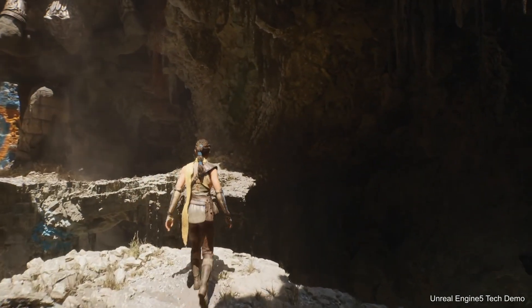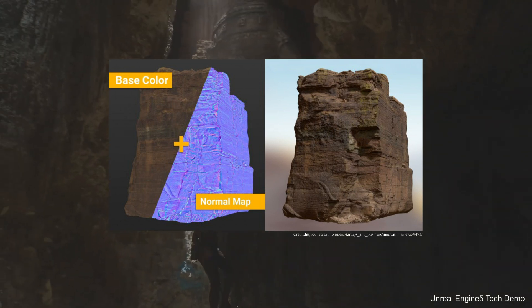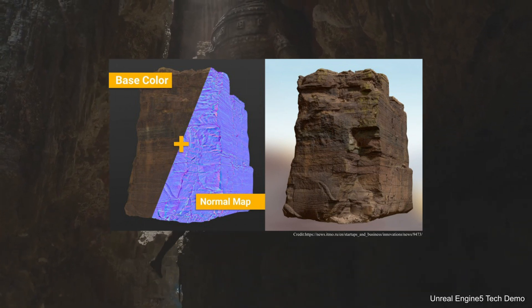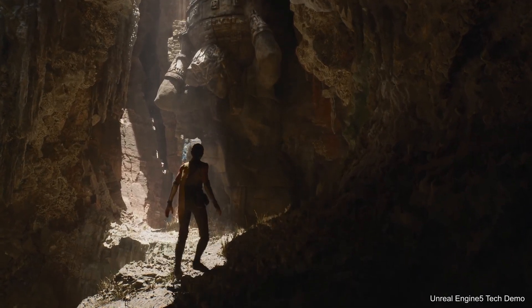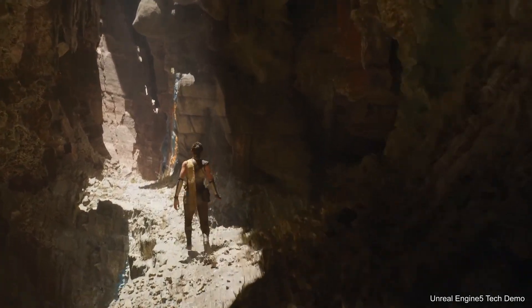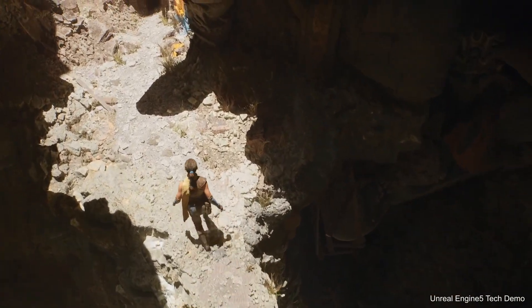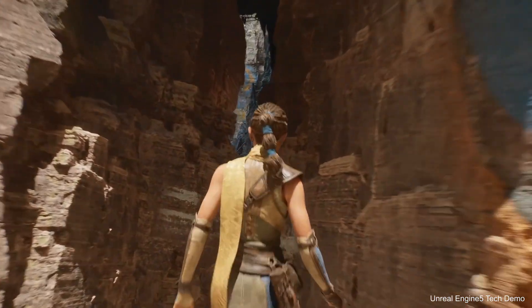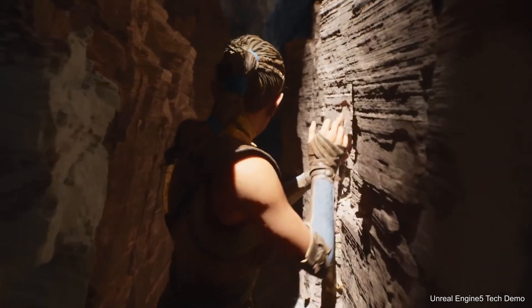For the next example, the concept of Normal Map is a technology that allows the data extracted from high polygons to be applied to low polygon data so that it can be viewed as a model made in the form of high polygons. This is the concept of storing the normal value of the mesh vector in a low polygon. If you use a normal map, you don't have to calculate a lot of polygons, reducing the burden of computation. However, there is a hassle of having to go through an additional process, such as drawing manually by calculating the angle of volume or drawing it from a high polygon.